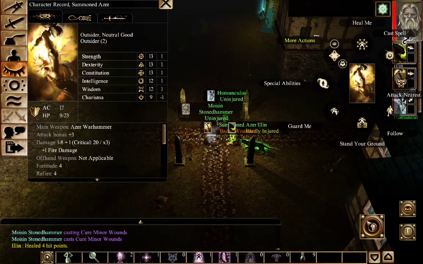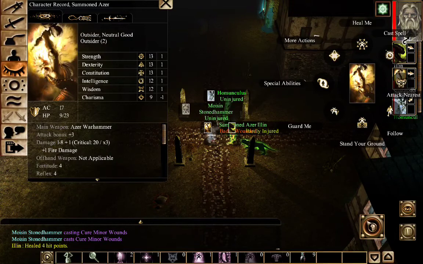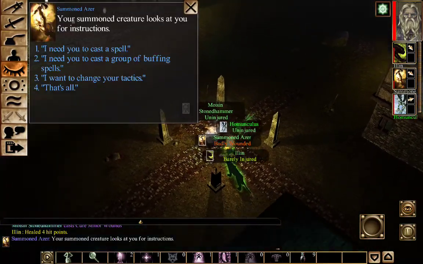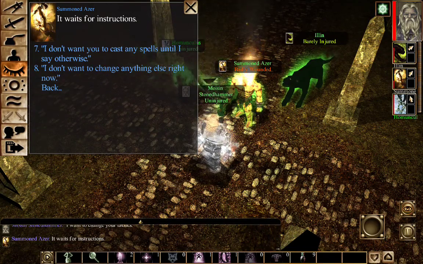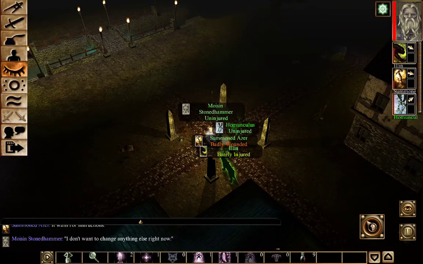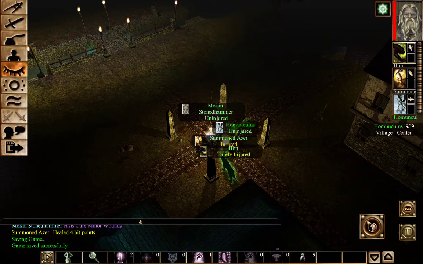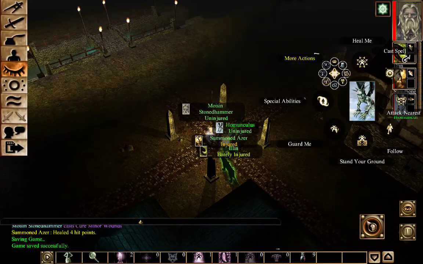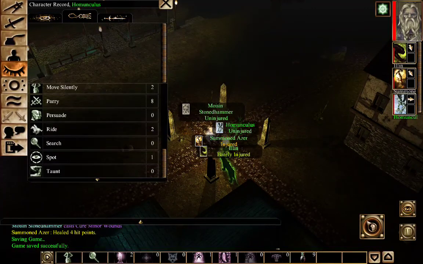Does he have an inventory that I can action or access? No. I don't think so. Can I talk to him? Greetings. I want to change your tactics. Okay. But he would benefit from a cure light wound spell. And we have strength increased. And I want to see Homunculus. I don't know if we saw this already. He's got decent dex. Doesn't do a lot of damage. He's undead. Oh yeah, we did see this. Okay.